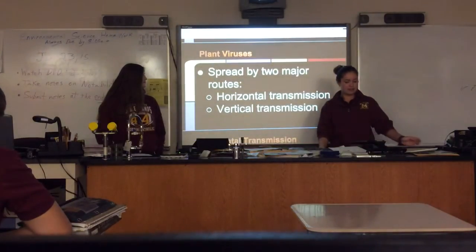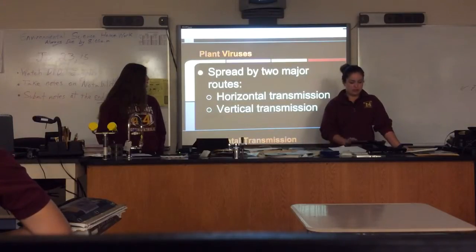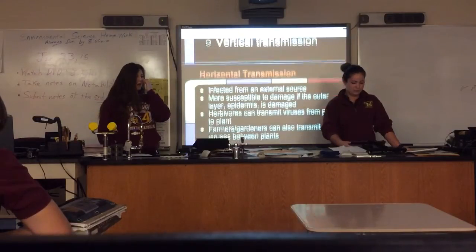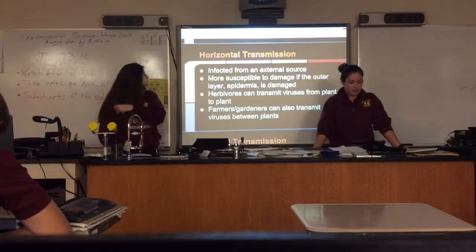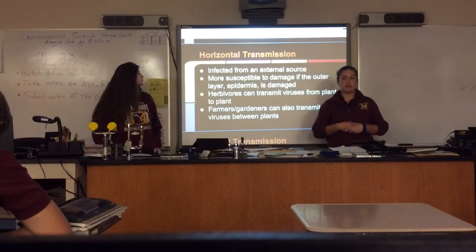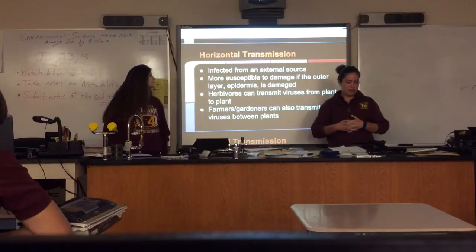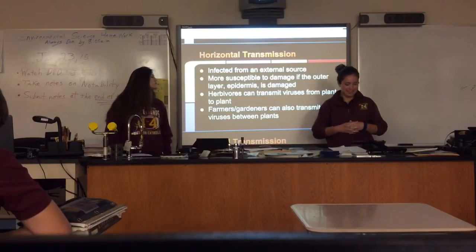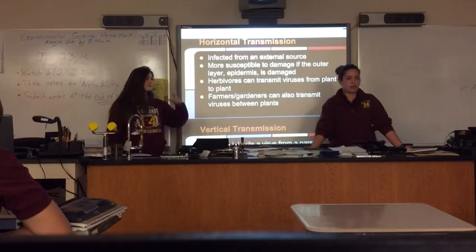Plant viruses are spread by two major routes: horizontal transmission and vertical transmission. Horizontal transmission is when a virus is transmitted to the plant through an external source, and the plant is susceptible to damage if the outer layer, or the epidermis, is damaged. And herbivores can transmit viruses from plant to plant.